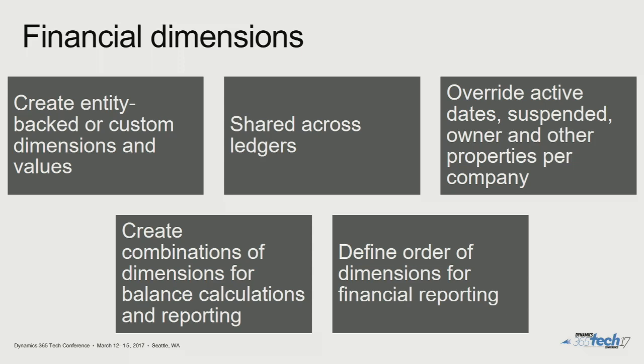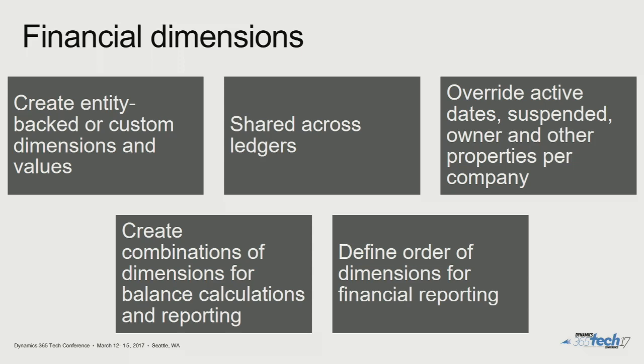You can create combinations of dimensions called a dimension set. And those sets are used for calculating balances for a combination of dimensions. Those of you that are using 2012 or Dynamics 365 for operations might be familiar with applying a dimension set on your trial balance list page. And then you can also define the order of your financial dimensions for financial reporting.